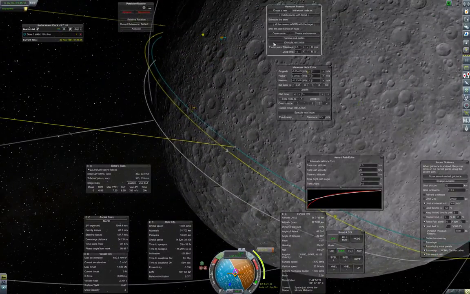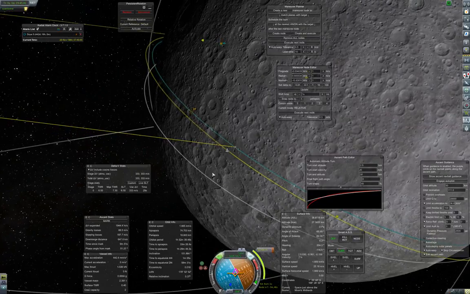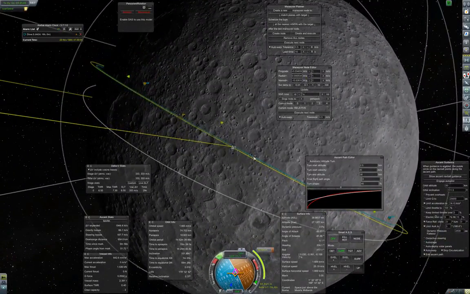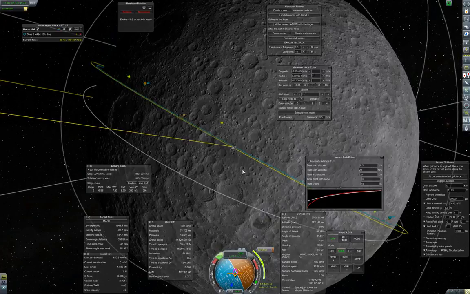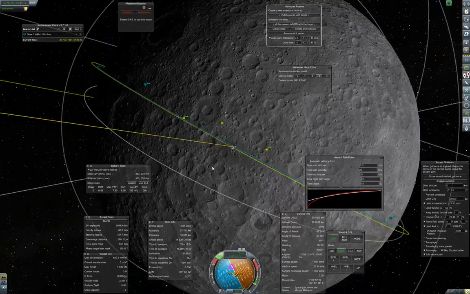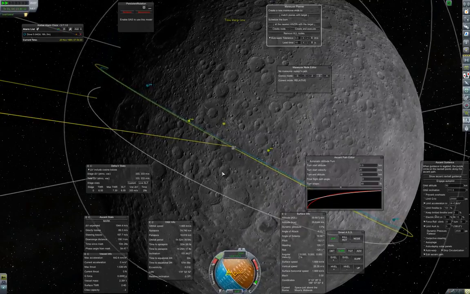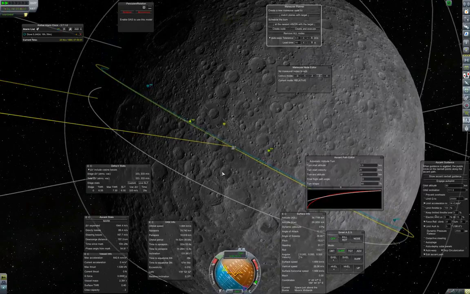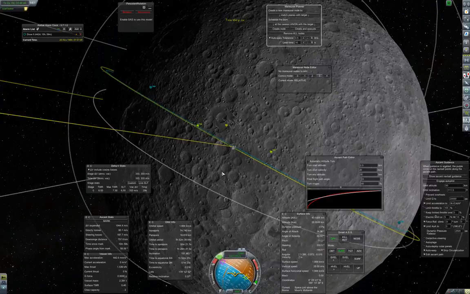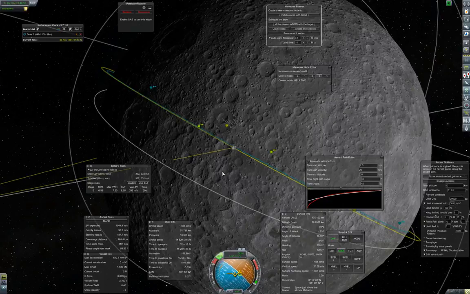Now let's match planes with target. And that is a 10 meter per second burn right there. And I think we also want to extend out our trajectory to 112 kilometers. We're really only ever so slightly behind, so we don't want to lose much.